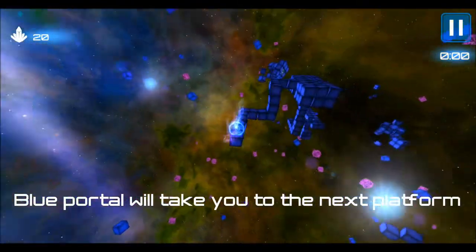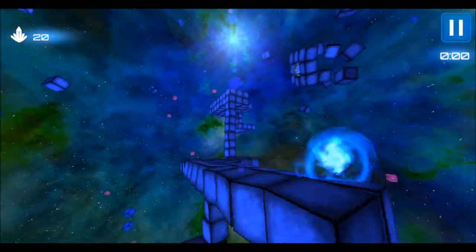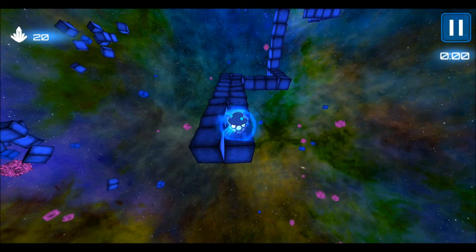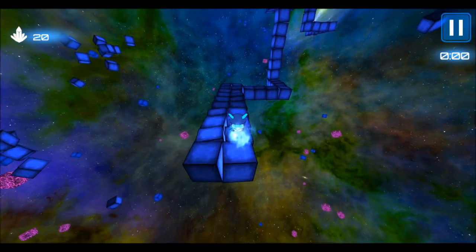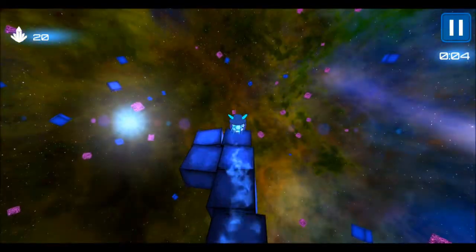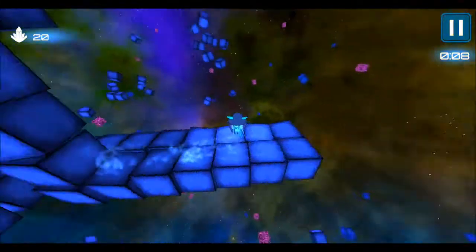So you control this little guy, and as you can see each level is like a cubular maze for you to get round. And the idea is for you to get from one end to the other so that you can get out of the portal and escape. And I'm playing with the default guy so that I can go at a certain pace, but as you can see you can roll around on all different types of parts of the level.